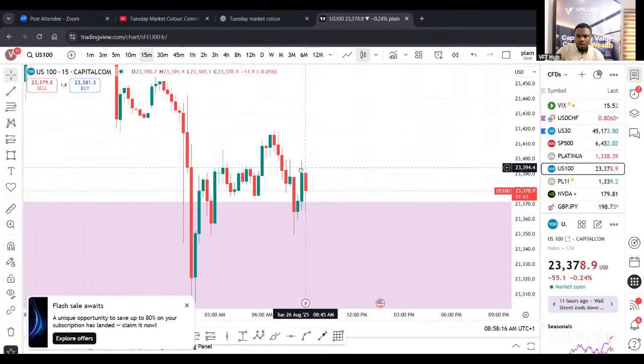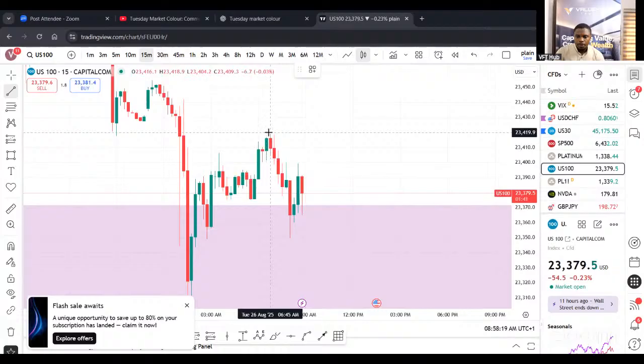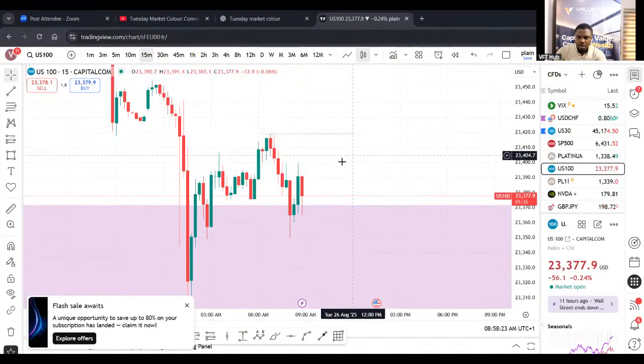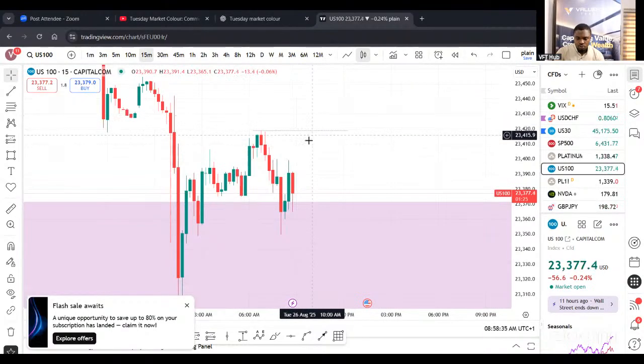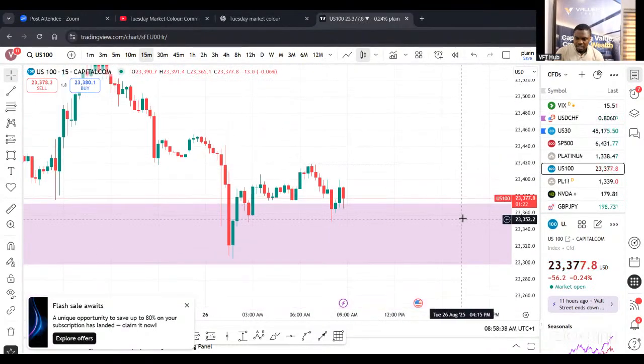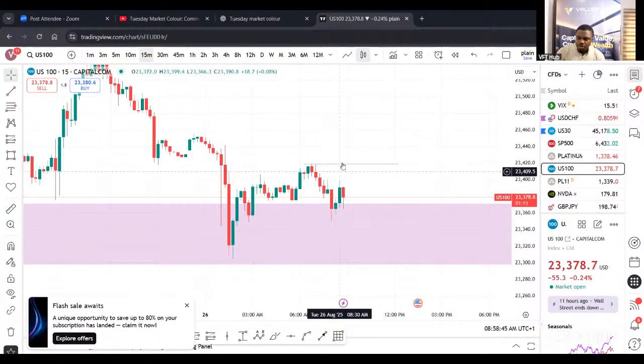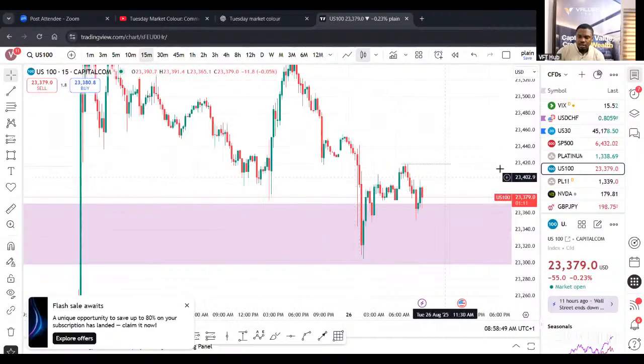But then this is what I want to do, guys, today. I want to see a break above this zone. That will give me the confidence I need to take trades in this market. A solid break above this zone will make me continue my push to the upside. So for today, I'm not really expecting anything much. I expect the market to be bullish, continue in its initial direction, but I need to see a break above this zone that will further send price in its original direction.